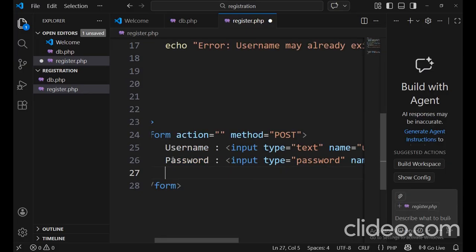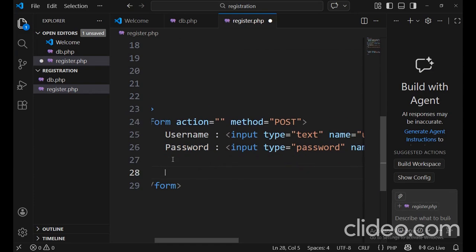Okay, now input type is equal to submit and value is equal to register.